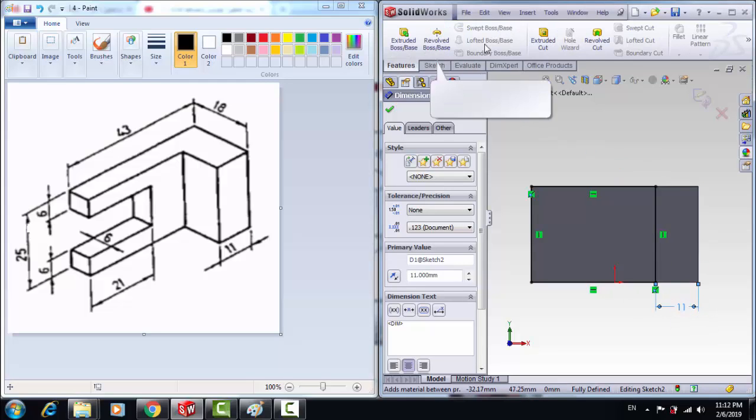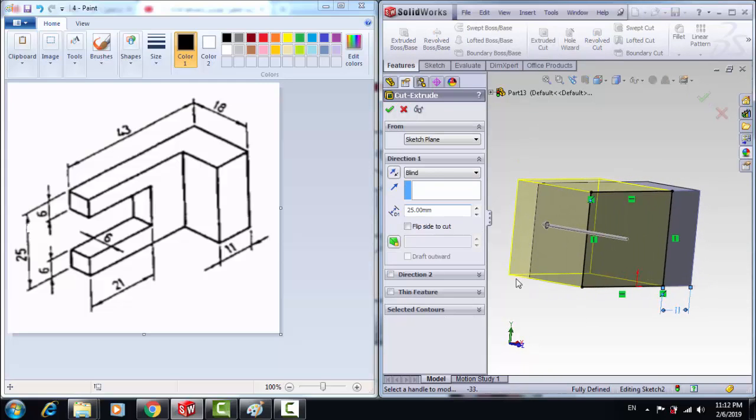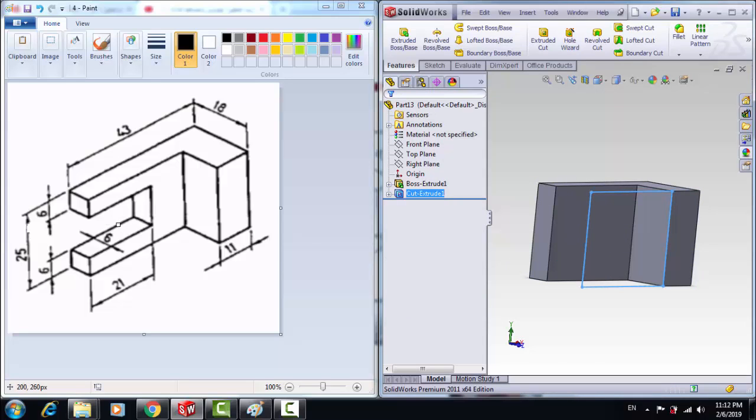Now go to Feature and Extrude Cut, by 18 minus 6 is 12. Then press OK. Now let's cut this piece.